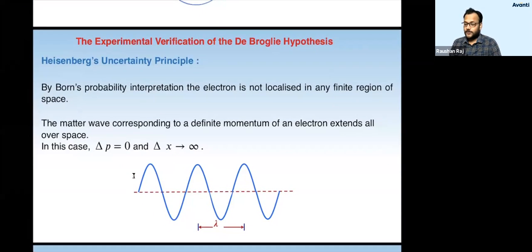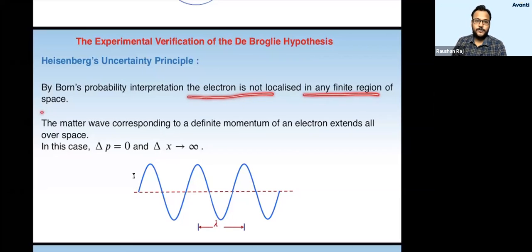To help this out, कैसे पता चलेगा where actually the particle is? You can actually have a probability. You can actually predict that. Okay, in this range you can find the position. तो उसमें किसने हेल्प किया? तो बॉर्न ने हेल्प किया. तो क्या किया? By Born's probability interpretation, the electron is not localized in any finite region of space. उन्होंने क्या? Probability बताया. ठीक है?